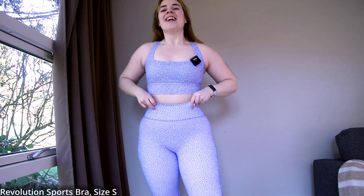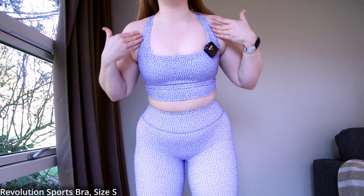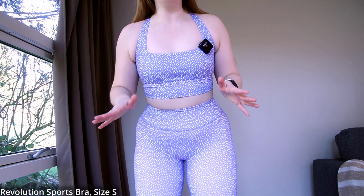Did I already mention those? I don't know. Support-wise, for me, honestly, light to medium support, probably more of a medium support actually. But I know that for the bigger chested girls, this is maybe not as much of a favorite because it has the lower neckline. So it can be quite revealing and not as good with the coverage, but the straps are super, super comfy for sure.